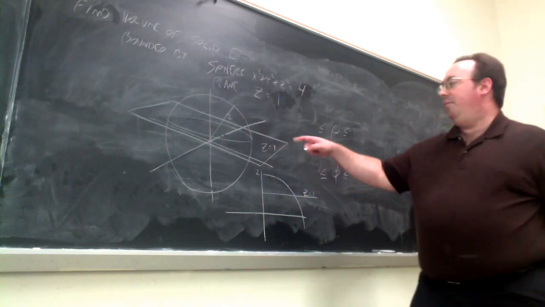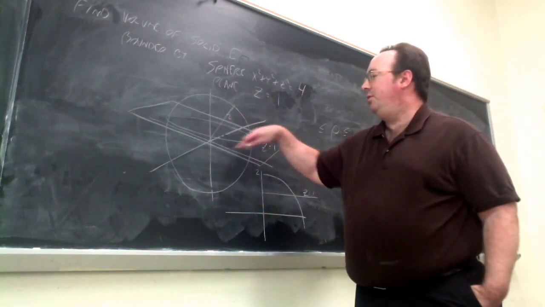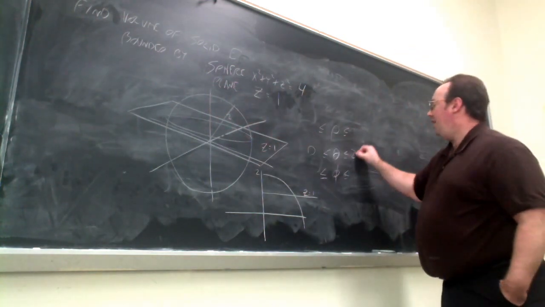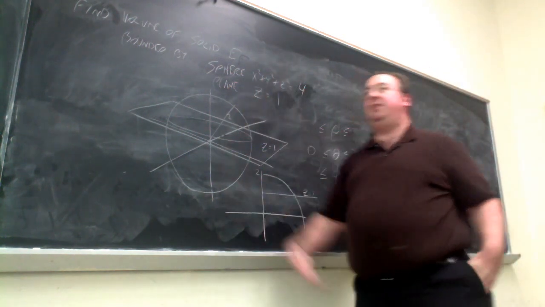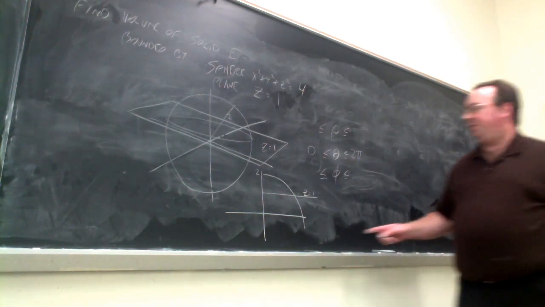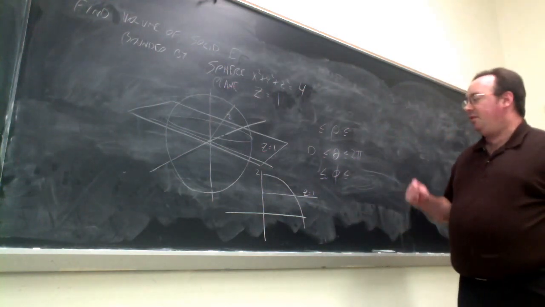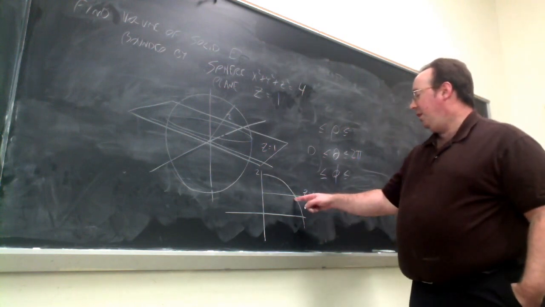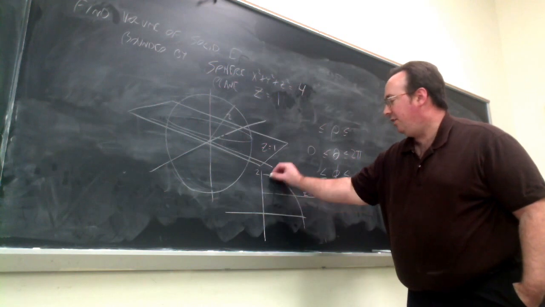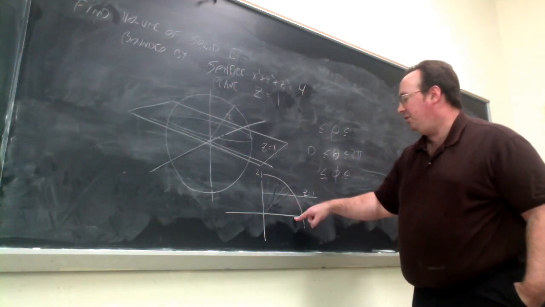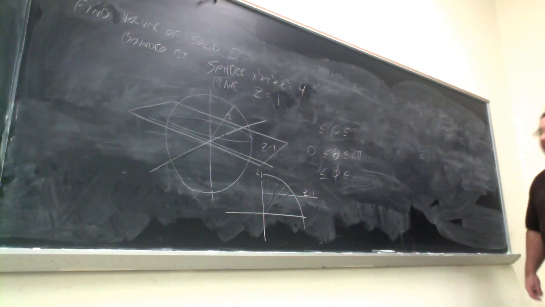Now, we see that having this situation, we're still going to cover all the possible theta values. We're still going to go all the way around the sphere. So theta will go from 0 to 2 pi. Whereas if I had specified some other vertical plane cutting through this, that would have affected my limits for theta. But we need to look at this picture to understand the relationship between rho and phi. Phi is our angle that sweeps down from here. Phi equals 0 is the North Pole, phi equals pi over 2 is the equator, and so forth.